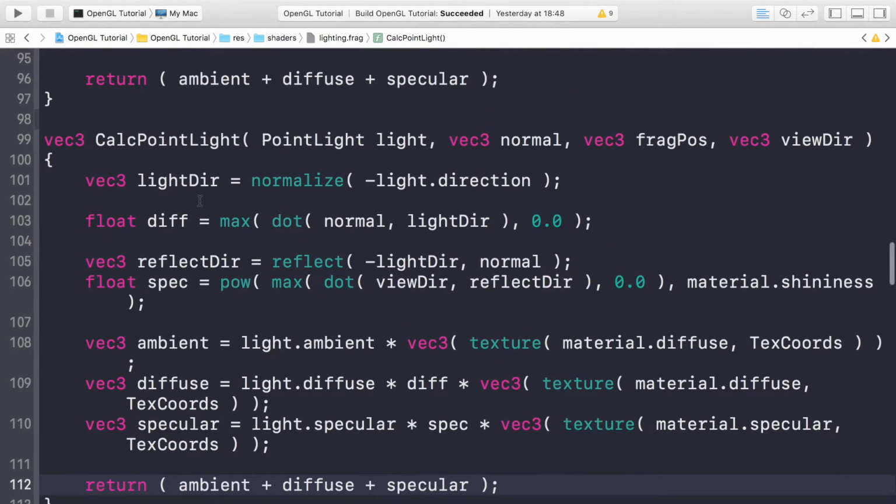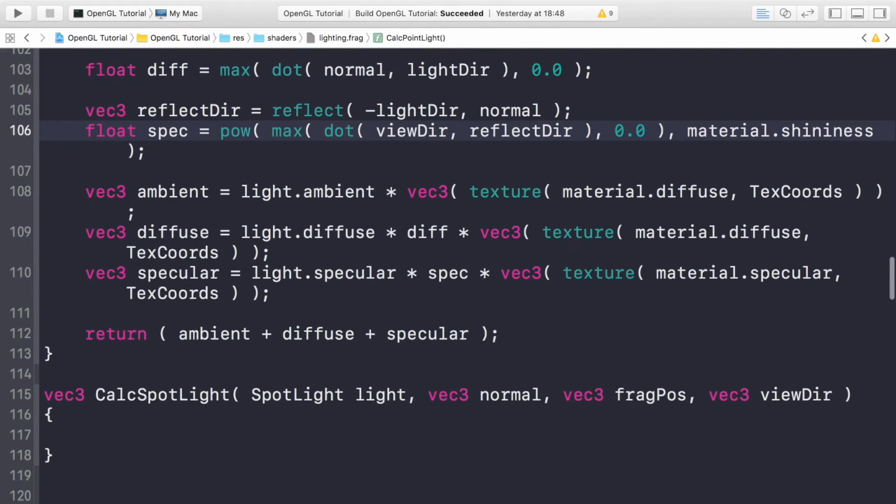So if we go to the light direction, the normalizing is going to be between the light position and the frag position. And now for the diffuse shading, this isn't changing at all, which is good. For the reflect direction, not changing at all. For the specular, yeah, that's looking all good.